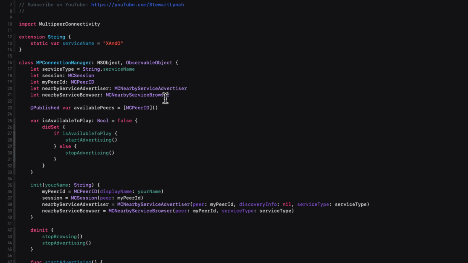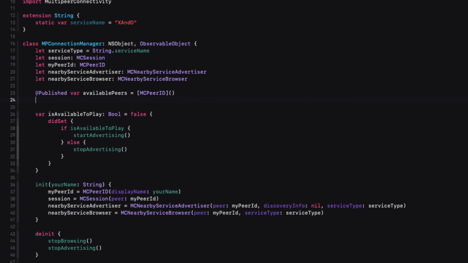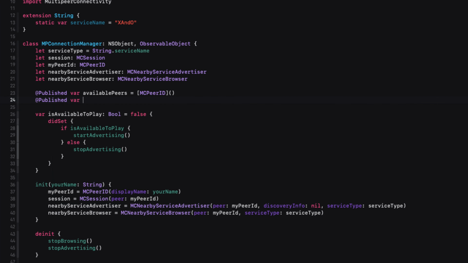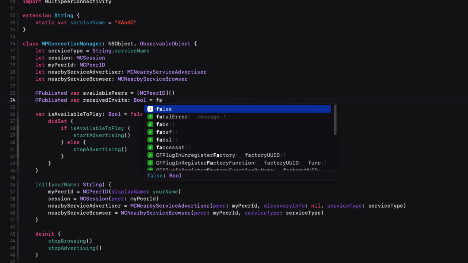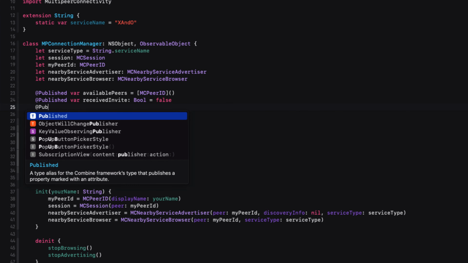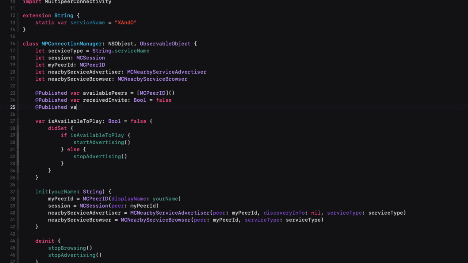So let's create 3 new published properties that we can assign those values we receive to. First, a Boolean property that's going to, in the future, trigger an alert in our UI. So we could call that received invite, and it'll be initialized as a false value first. For the next 2 properties, we'll want to make them optional until we receive an invitation. That way we won't have to provide an initializer.